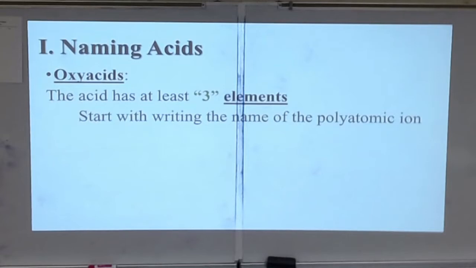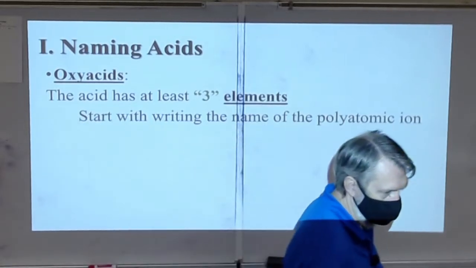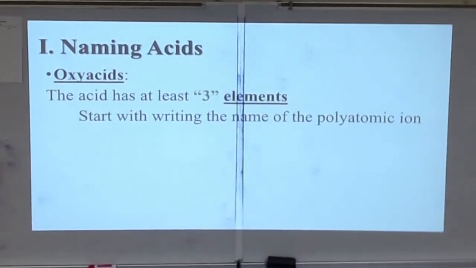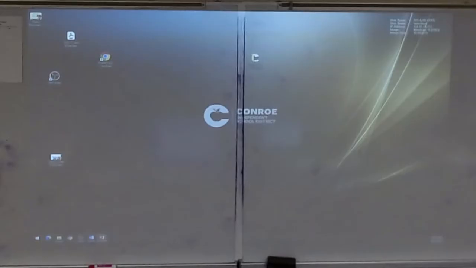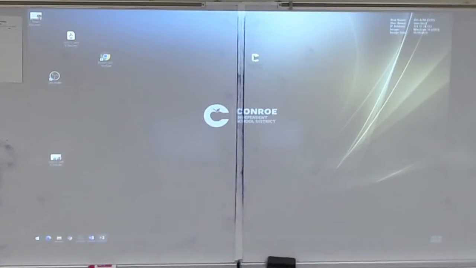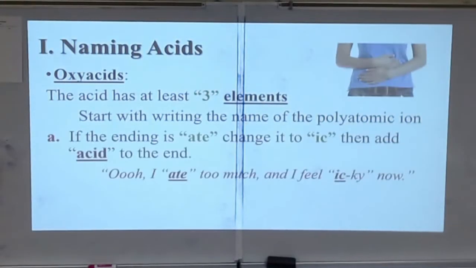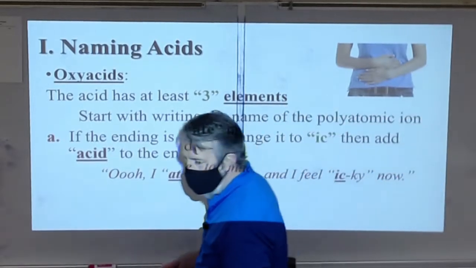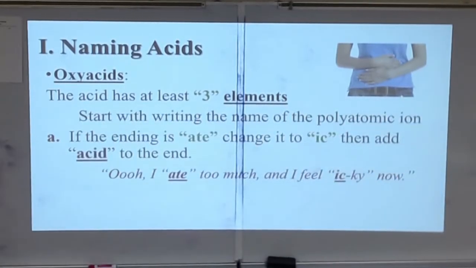Okay? You start by writing the name of the polyatomic. The key here is you're not writing the term hydro because hydro indicates it's binary. Good, we're still recording. So if the ending is ATE, we're going to change it to ic. Like I ate too much and now I feel icky.